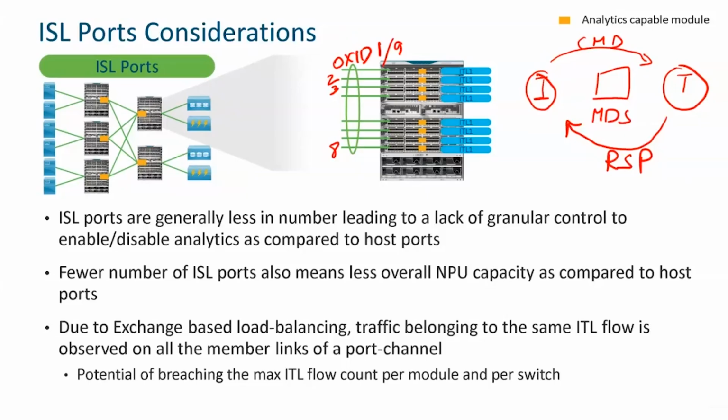Another question. I did not think that we were guaranteed that the flow from the initiator would always take the same path as the response from the target coming back. When you've got multiple ISLs or port channel, are you guaranteed that the responses coming back for the same exchange will all be over the same path? Tom, hold that question for 5 more minutes. Okay.